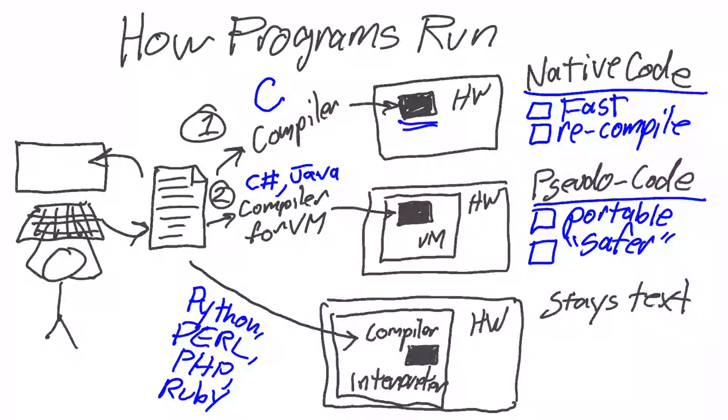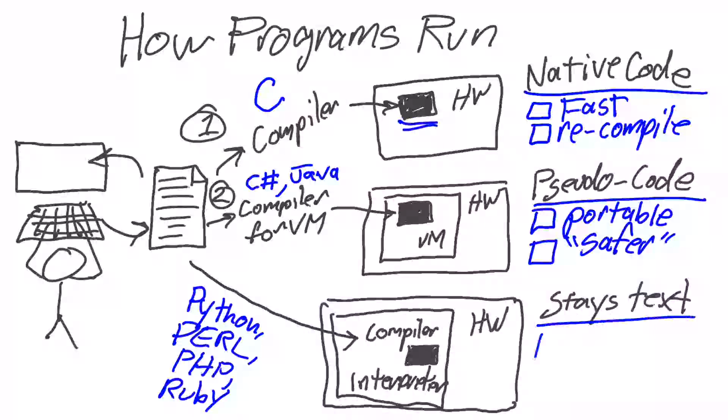Code running natively is actually kind of dangerous because it has access to the hardware. It can do anything it wants. Those were the days of your computer crashing all the time. Today, with virtual machines and memory management, you can crash something in the virtual machine and it won't affect the host system.